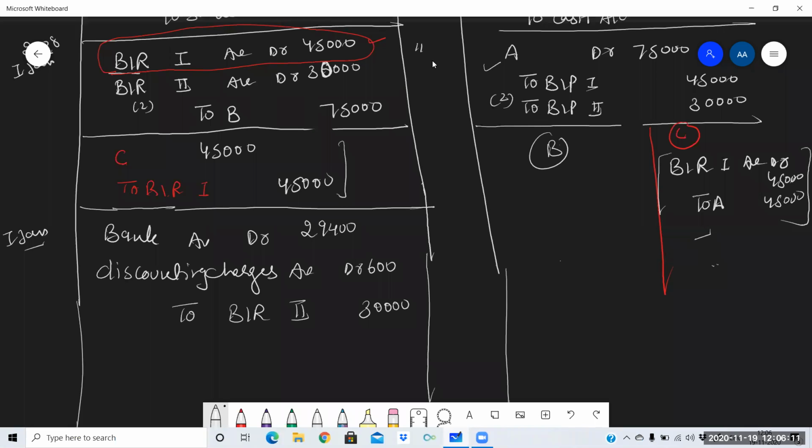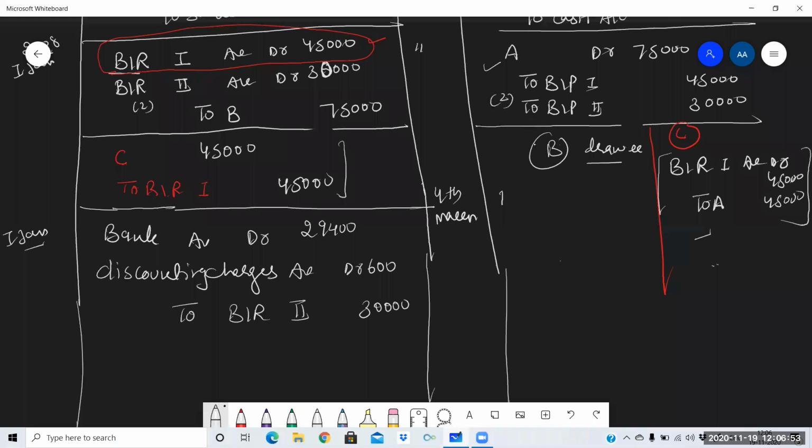So now let's read the question. On the due date, both bills were dishonored. The first thing to be noted here is that both the bills' maturity dates will come together, because both the bills' duration was 2 months. So on 4th March, the first entry we will be passing is in the books of the drawee. Both the bills are dishonored, and the date is the same. If the date is same, you can pass a combined entry, or if you want, you can pass two separate entries. It's up to you. I am passing a combined entry here.